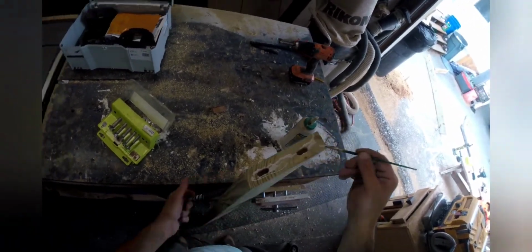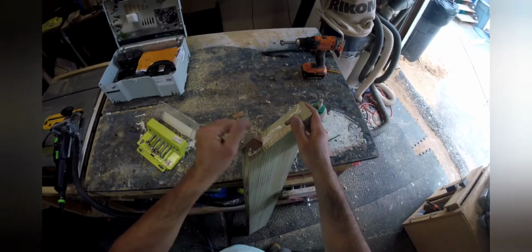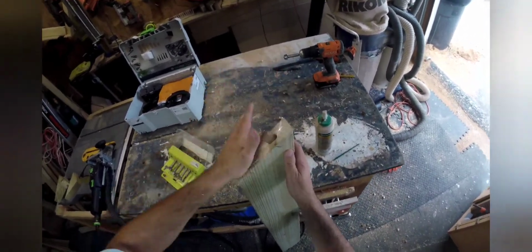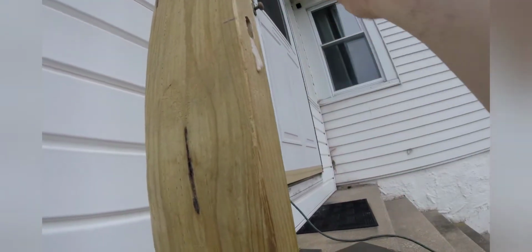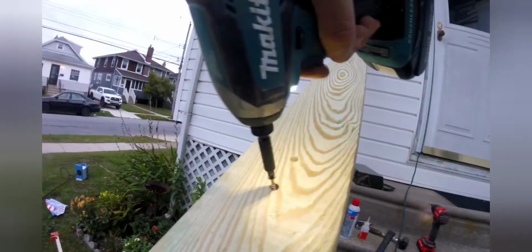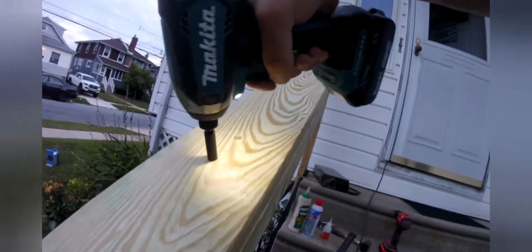So I don't show me connecting this to the outside. I forgot to have the camera on, but this is pretty much it. Once I line these up, I just smack them into the bottom and then glue them to the top rail here. So now it's assembled. Like I said, forgive me for not doing that part, but it was fairly simple.